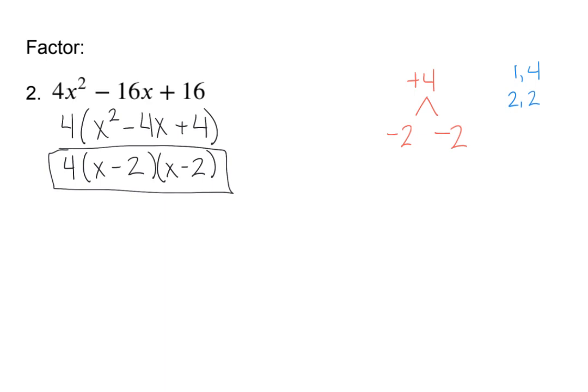Now, if you wanted to be super fancy, you could write this a different way. You could write this like this. Because remember, this times itself is that thing squared. Just like 5 squared is 5 times 5. X minus 2 times x minus 2 is x minus 2 squared. That means take this times itself. This answer is totally correct and absolutely fine, but so is this version. Either one is fine. Doesn't matter to me. If you want to be all fancy, you can write it like this, but this one's also okay.